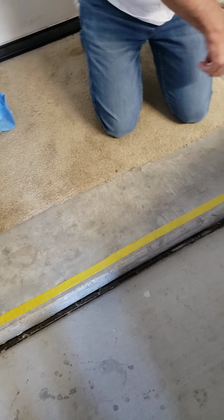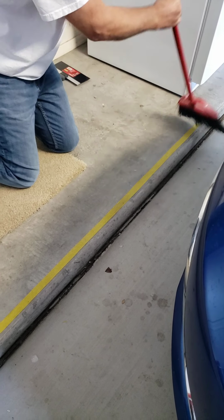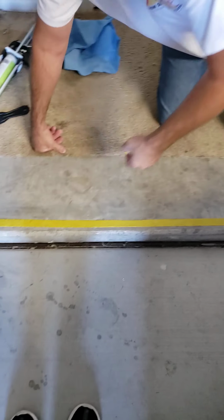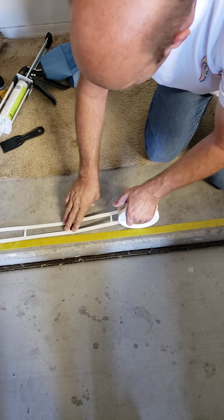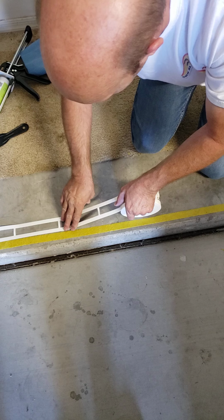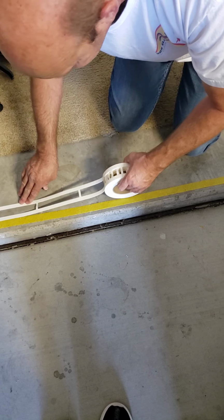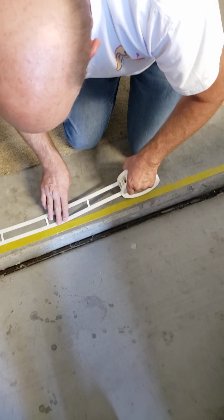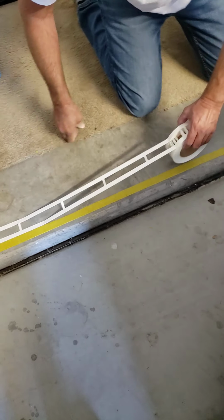So there, the surface is clean. Now I'm gonna sweep it off with a broom, get any dust off of there. Now I'm gonna lay the form down. This is right next to another tread that I installed about a month ago. Making sure the edges meet up so it's perfectly straight.